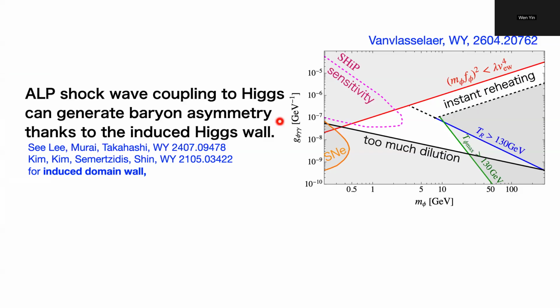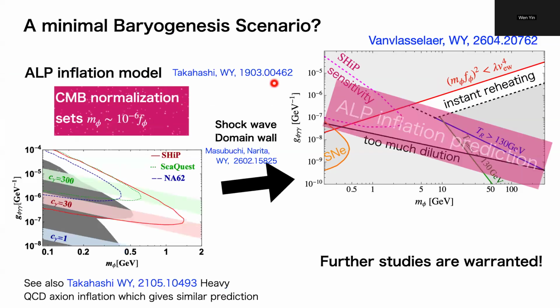So the parameter region is something like this in the language of the axion-like particle. The interesting point is that this is consistent with the model called ALP inflation. This is a low-scale inflation model, and I think this is an interesting direction to study because we need to care about a lot of other constraints. And because there is a shock wave at this moment, the authors, at least me, I didn't notice that there is a shock wave, so we need to reconsider several things like how to reheat the universe, how to do several calculations. But anyway, this could be an interesting direction.